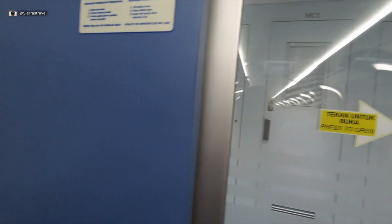Alright, so we are in the KTM commuter train. We are in car A and seat A, and we thought we'd be able to see the front of the train, but we're not able to. But it's alright. In 4 hours we'll be at Butterworth and we'll take some video out there and show you what it looks like there. Once we clear the city, we'll walk the train and show you what it looks like.